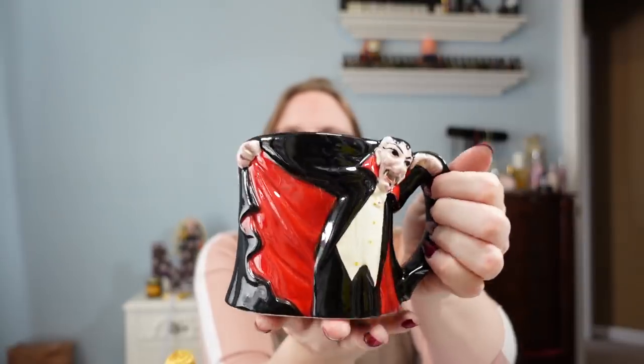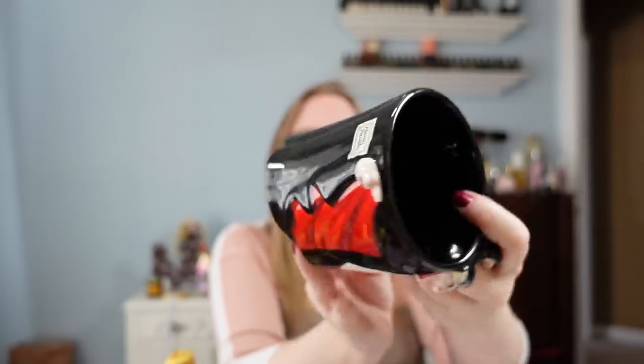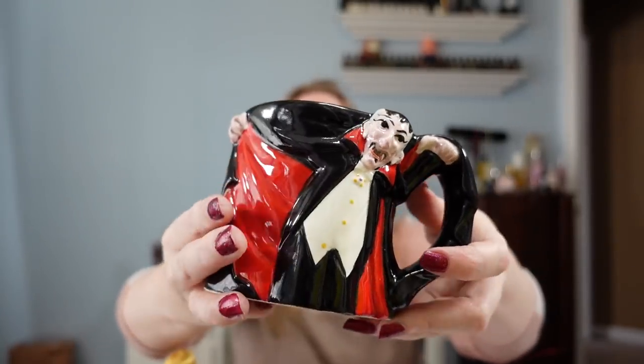I also sold a purse — I had to ship one out this morning. I have so many purses and it took me a while to find it. So I went upstairs and sent out offers on all my purses, and one was accepted. I really need to get through some of those purses. Next, I have this Fitz and Floyd coffee mug — it looks like a vampire Dracula. It's hand painted and marked Fitz and Floyd on the bottom. Eric won it at an auction recently for not much, and I listed it as a buy it now for $25.99.